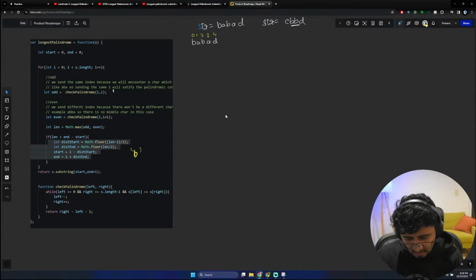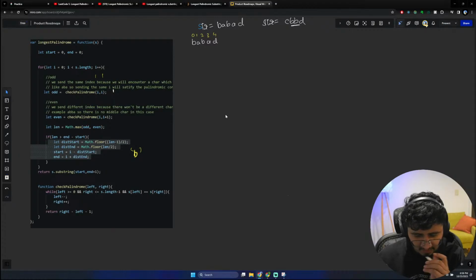Our I is 1. We go to 1 1, and then we are checking the palindrome for 1 and 1. So yeah, we expand out, right? If left is greater than 0, yeah, it is. Right is less than, yes. So left and right are also equal to each other, so we decrement left and increment right. So 1 will become 0, and this will become 2.